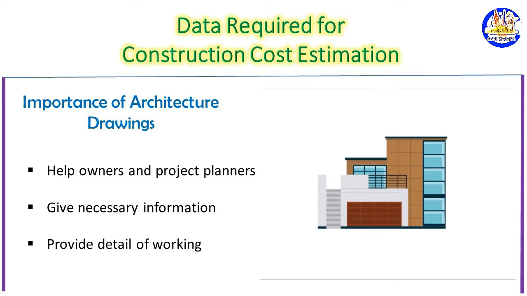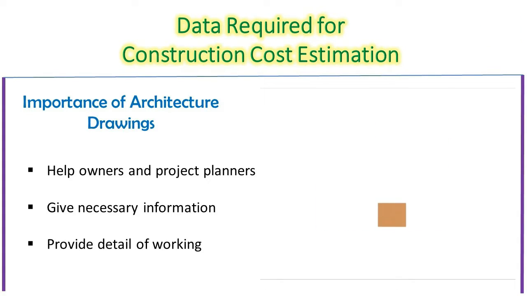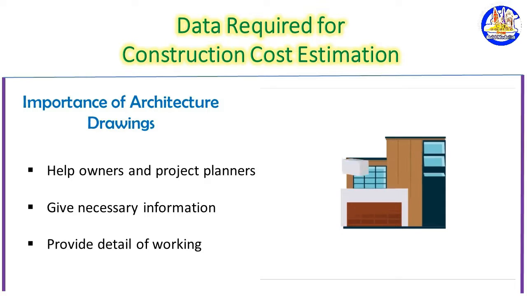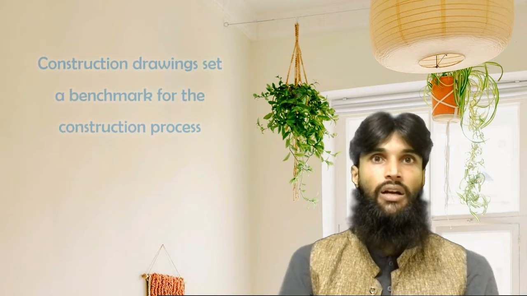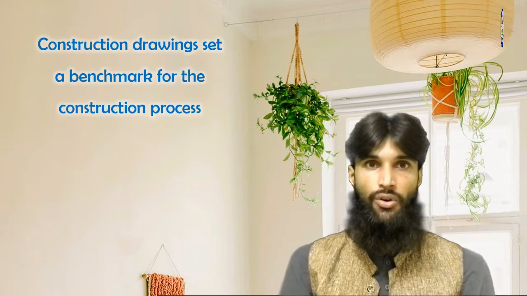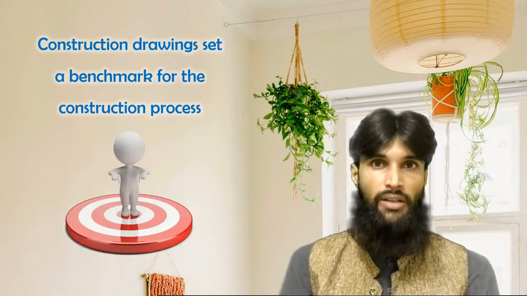And finally, an architectural drawing provides a detailed record of the inner working of a building, which is necessary for future maintenance. We can say that the construction drawings set a benchmark for a construction process and assure compliance with the building standards. Whether you want to design a skyscraper or a residential home, you will need to use the basic drawing processes. There are three different types of drawing used in construction projects.